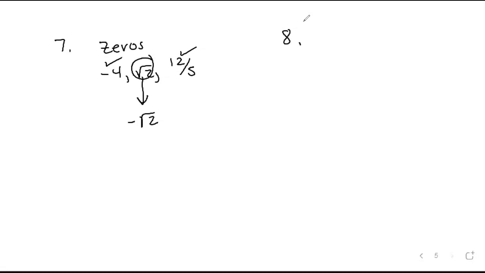So on number 8, it's a similar problem. It's saying that these are your zeros or your roots. It tells you that they're i and 9 and negative square root of 13, sorry. So we're really looking for other roots that we might have. And this says, suppose a polynomial function of degree 4 with rational coefficients has the following given numbers as zeros. Find the other zeros. So on this one, there would definitely be one here. This is positive i. This is going to be a negative i.